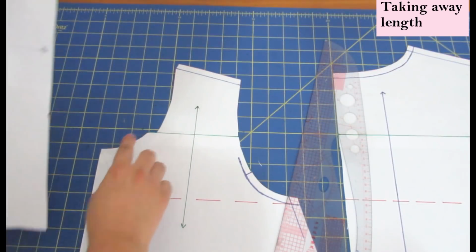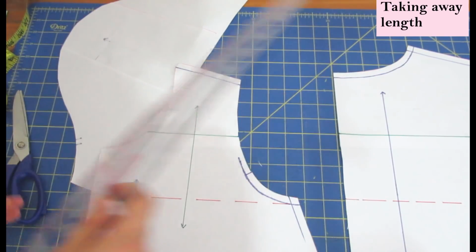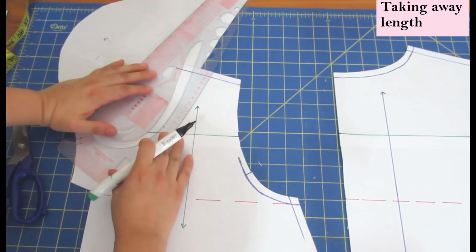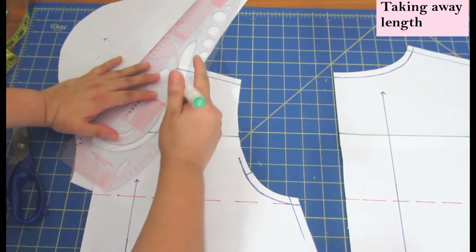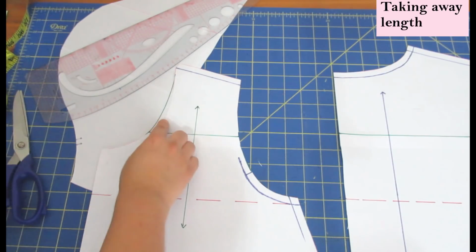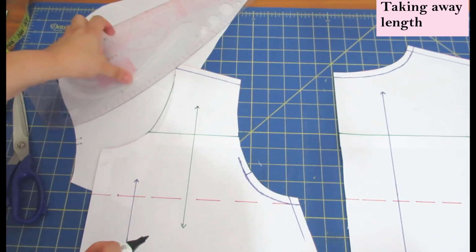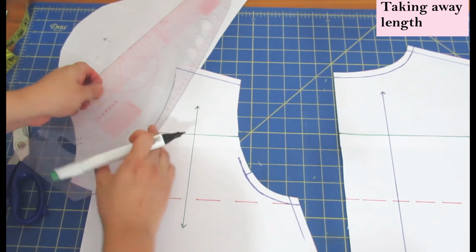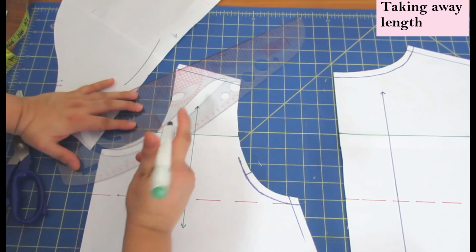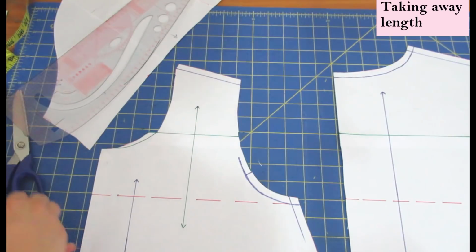Now for the neckline, it's your preference. If you put a piece of paper behind here, you could choose to make this neckline less wide. So find the curve that matches here. And you could bring that neckline in and it will be slightly less wide than the original. Or if you want yours wider, you can just take this curve at the bottom here and get it to meet this one. The line just needs to be smooth between joining these.